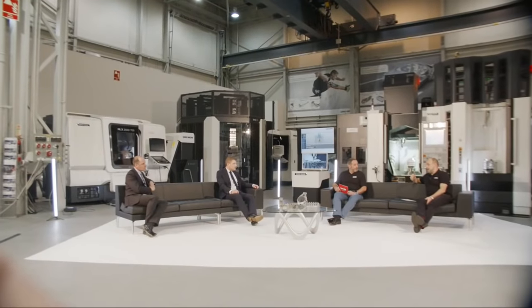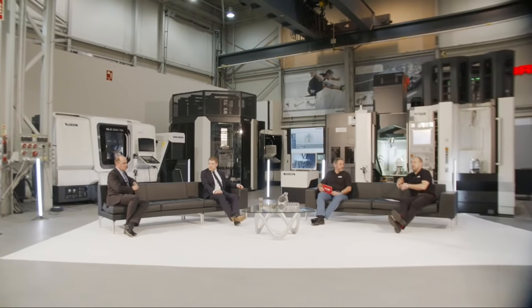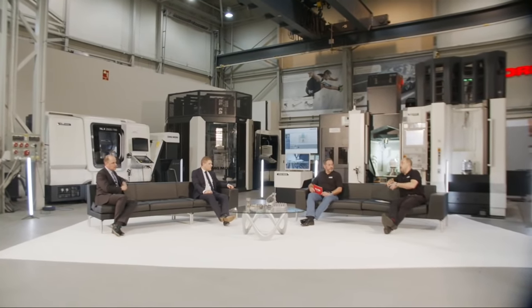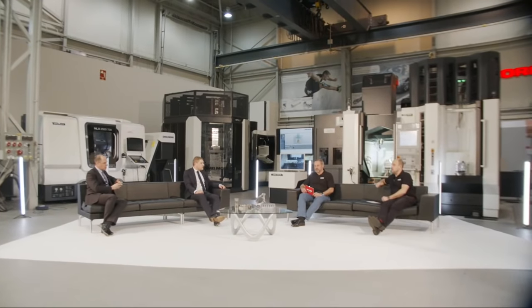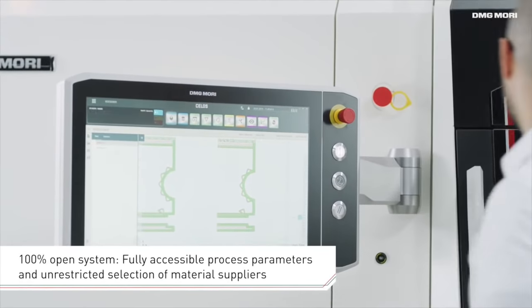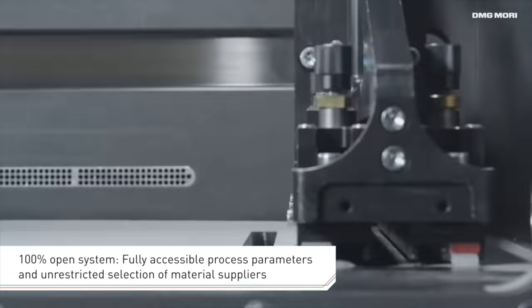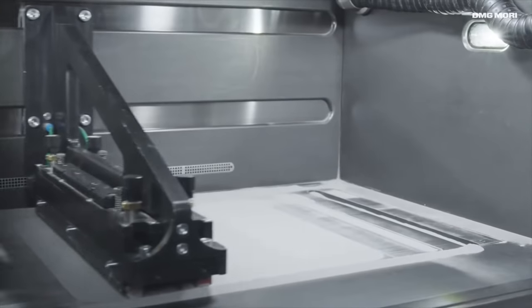So my question then about speed, that helps with speed, doesn't it? If someone comes to you and says, you're essentially halving the cycle time because you've got two. Sometimes speed is a benefit. Depending on the application, speed isn't always your friend. There's still a market for single laser machines, but the dual laser is very much about productivity.